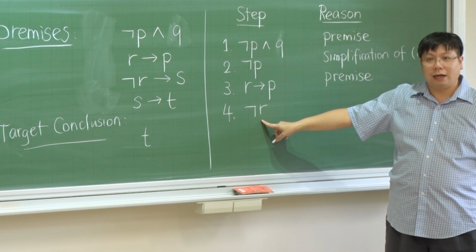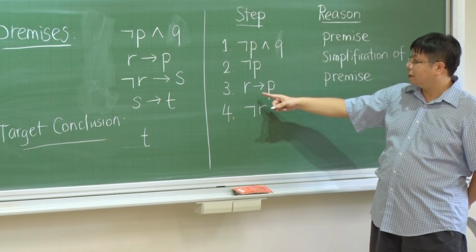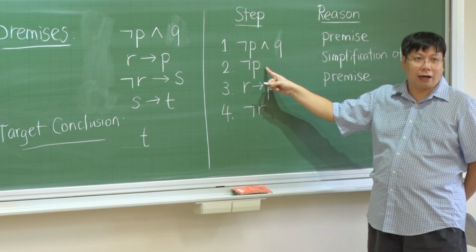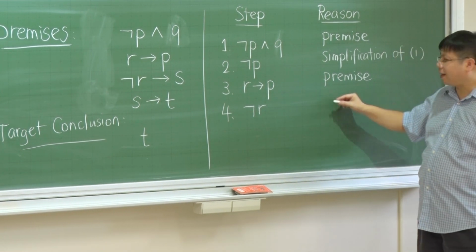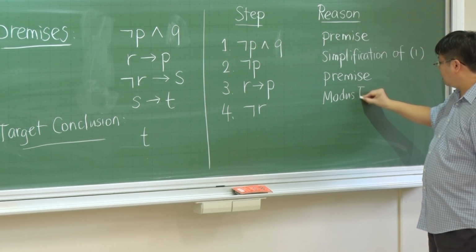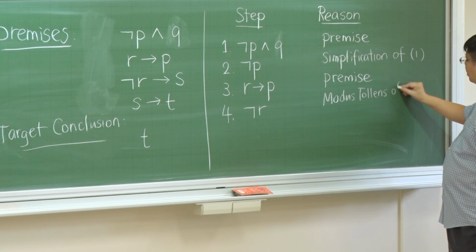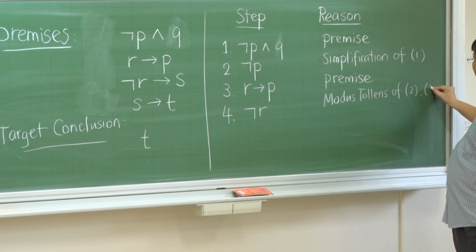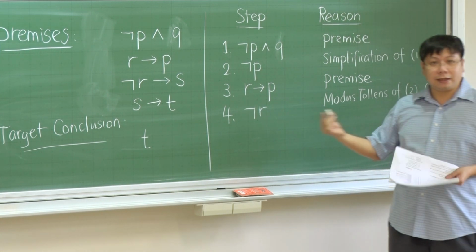Is that okay? Actually, this is another rule that we have. This is the method of denying. If I eat a cake, my mouth will be dirty, and I'm very tidy now, so I didn't eat the cake. Is that okay? This is called Modus Tollens. You use 2 and 3 to draw this Modus Tollens.